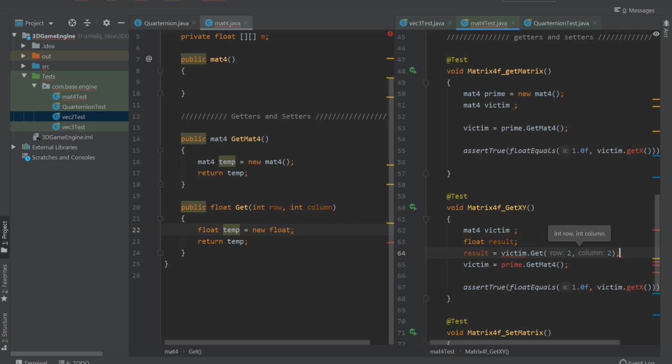Okay, semicolon. We would now expect 1.0f to be the same as the float, which is result. My God, I think I've got something right. Right, our victim's not working. Good, that's alright. Victim, will you please do some work for us?